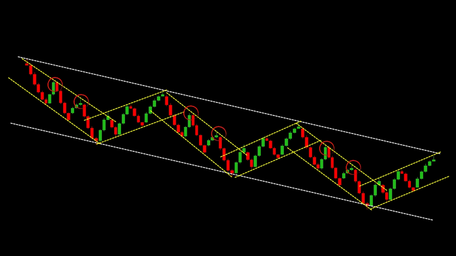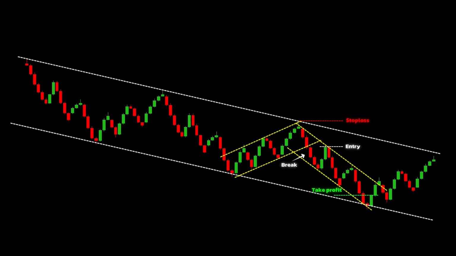On the other hand, microchannels can also help us optimize our entries when trading the main channel itself. Let's say you're planning to enter a short trade inside a larger bearish channel. One more advanced method is to wait for a bullish microchannel to push price up toward the top of the main channel. Then, once that bullish microchannel breaks, you can enter your short position with greater confidence.